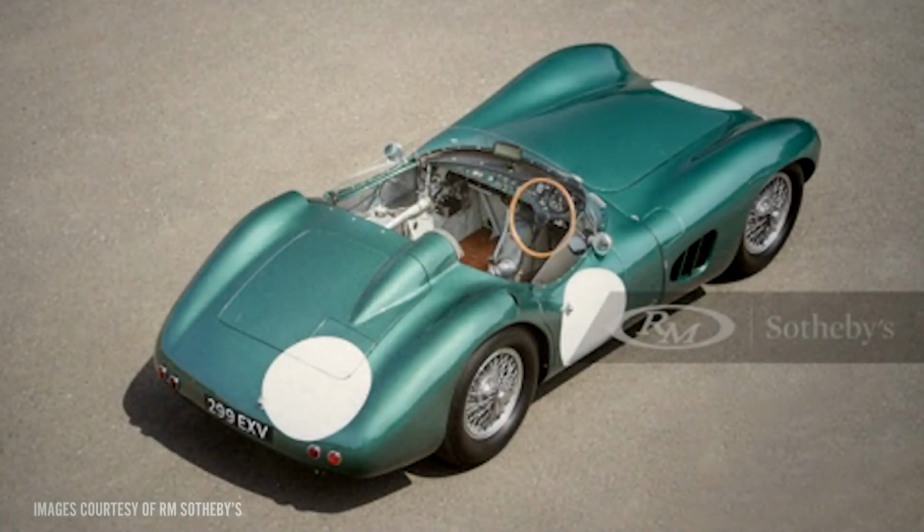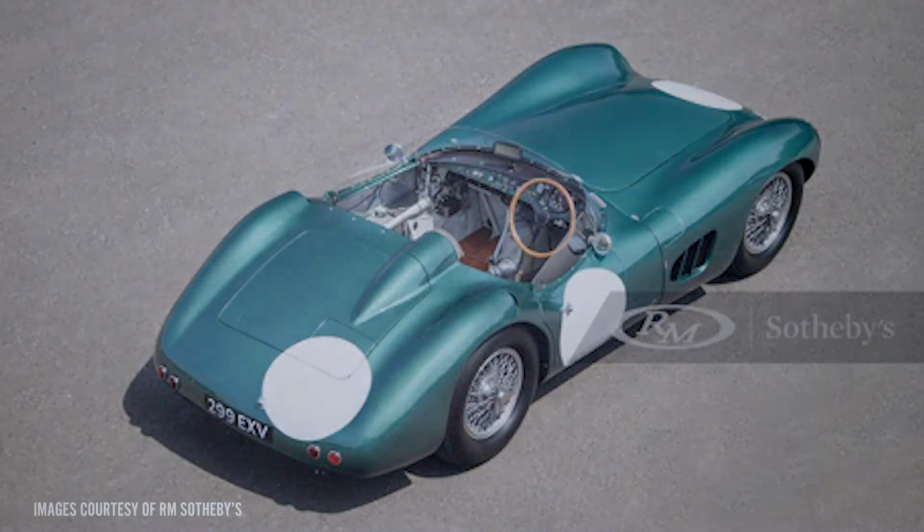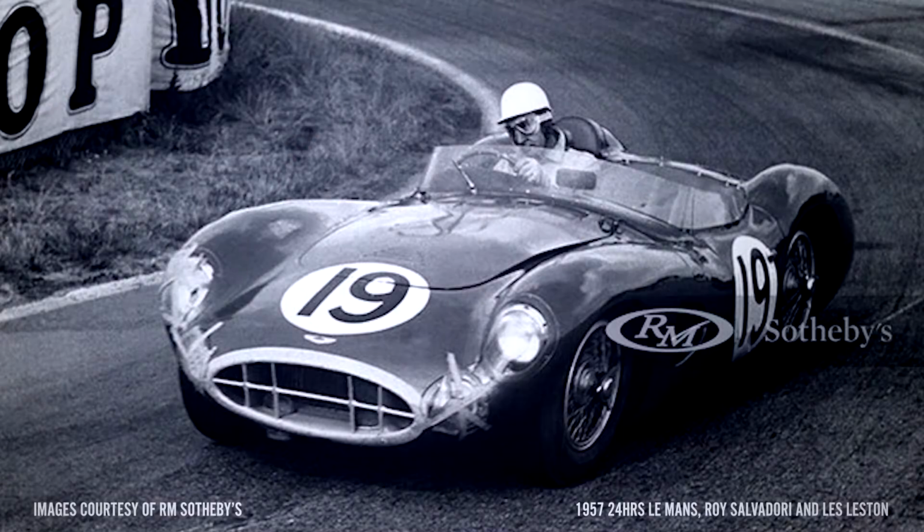In 1956, Tony Brooks and Reg Parnell drove it on its 24-hour debut at Le Mans. For 20 hours, it ran well, and then it ran its bearings. At Le Mans again, a year later, Roy Salvadori and Les Leston are driving the car. It runs well, but then a fractured oil pipe causes them to retire, second issue. And in 1958, Sebring 12 Hours, its sister car this time, retired after just setting a lap record with Sterling Moss at the wheel. This car was driven by the crack team of Roy Salvadori and Carroll Shelby. Again though, issues. It had to retire due to a cracked chassis. I think you can probably see where this is going.